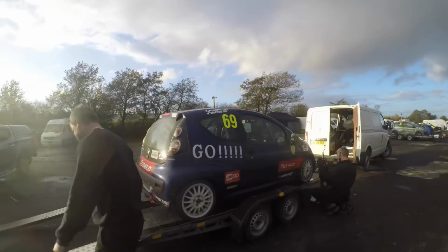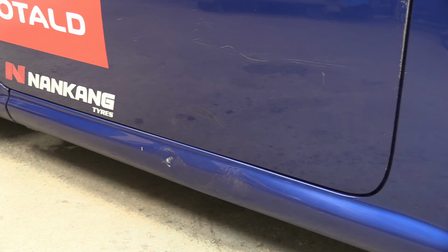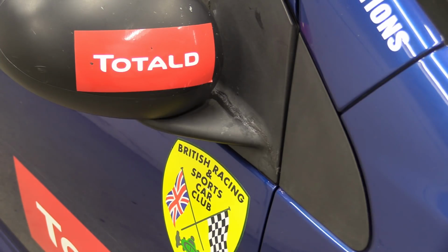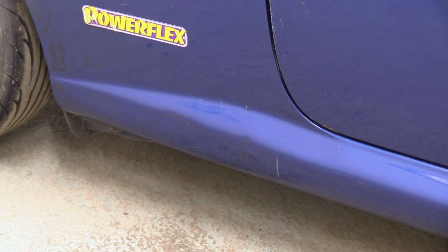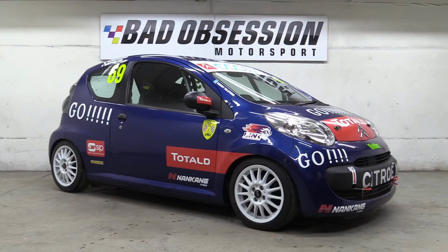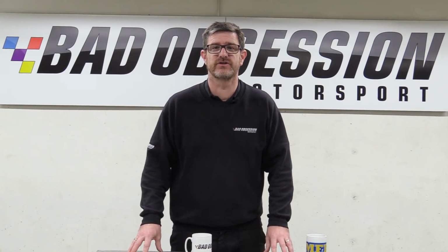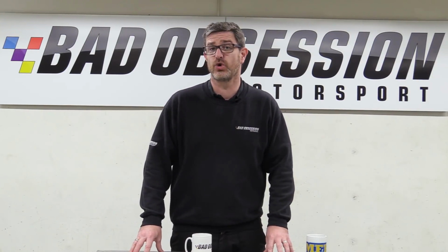Well, sadly, all good things must come to an end, and that's it for the inaugural City Car Cup series. The car took some damage at Croft, but the dents, scrapes and battle scars have been tidied up, and our little Citroën is back looking resplendent in its livery, and almost certainly back to its original value of around £7,000 to £8,000. So the car is just one part of the initial cost of going racing. There are others that we need to talk about.